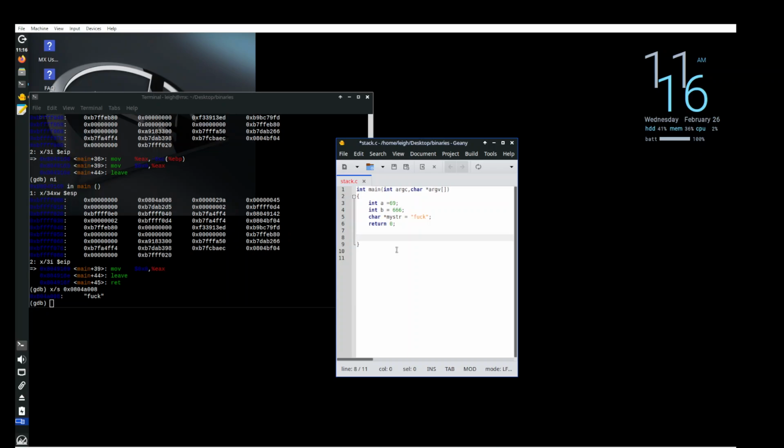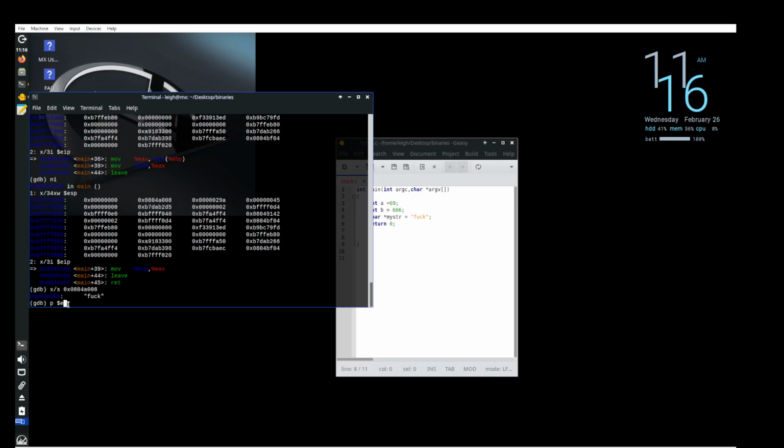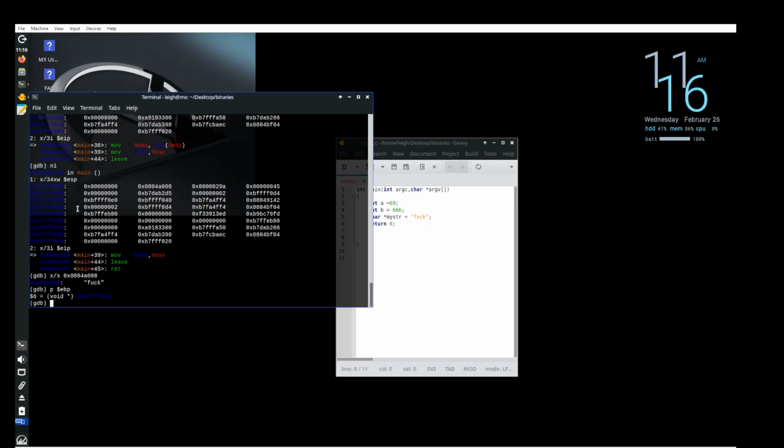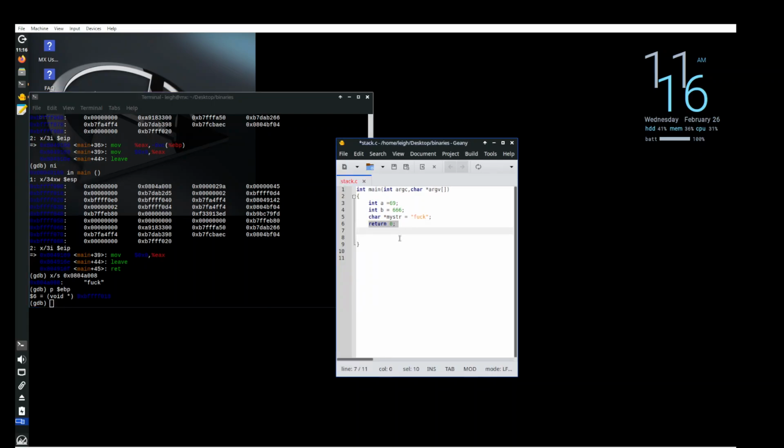So what we'll do is let's print our EBP, and that's going to show it right here. So the 4-byte word right next to your base pointer is always the return libc address, and that's this right here.